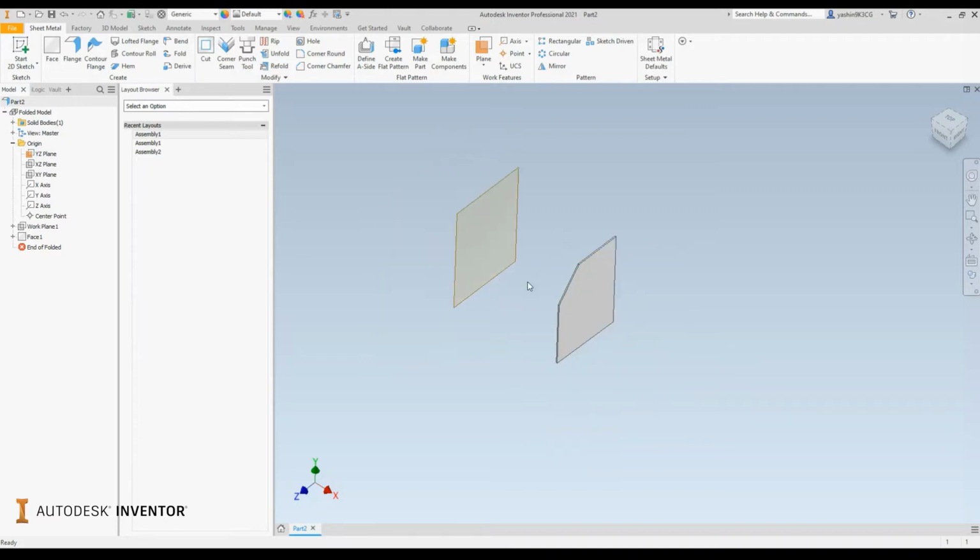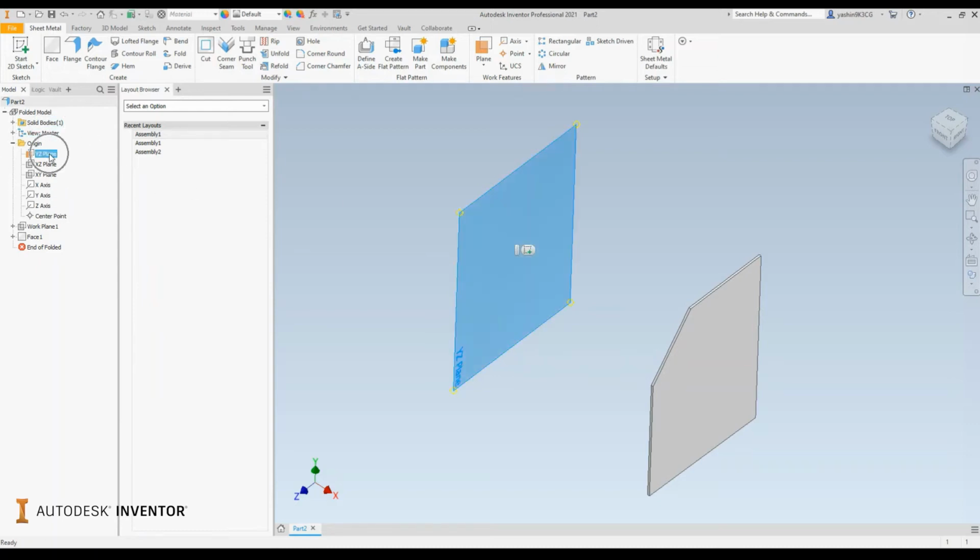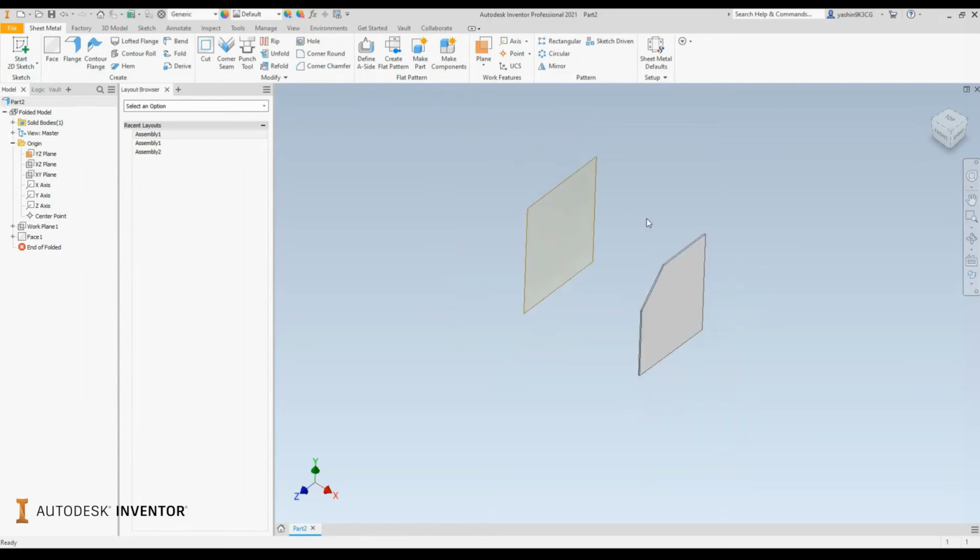There are a couple things that you'll need. That will be a component that's modeled, or a piece of the component that's modeled, as well as a work plane to copy about, of course. And this work plane is one of the pre-existing ones that come from our origin folder called the YZ plane. There's no need for me to create a new plane, leverage what is already there, which will make things a little bit quicker. Okay, so what I want to do is copy this piece of material over the work plane.